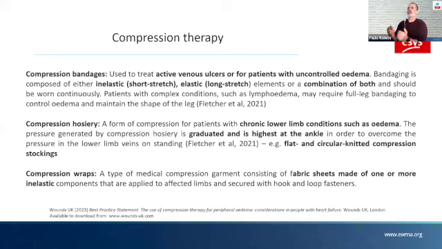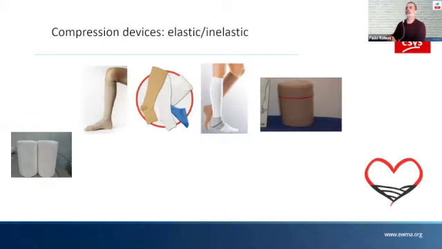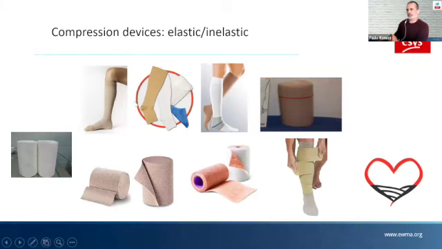So these are what I use personally. These are what is documented in the literature, and we will in this talk focus on this system. So we have here some pictures again. We have here compression stockings, the Unna boot, zinc oxide bandages, short stretch bandages, cohesive systems, and the wrap system. So this is what I have available in my personal reality here in Portugal, but I think it's almost the same more or less worldwide.